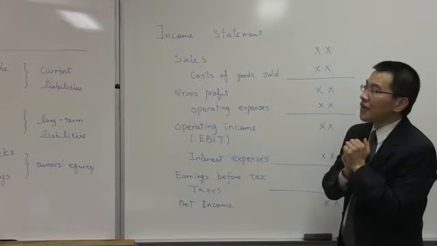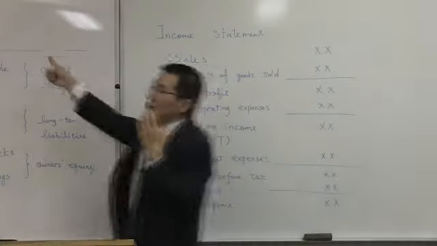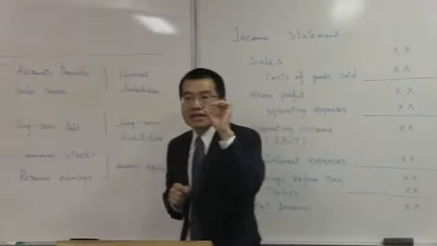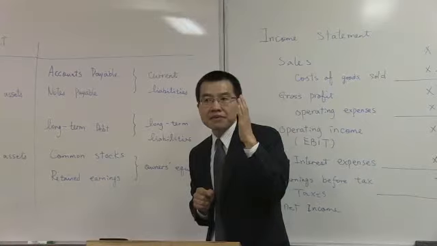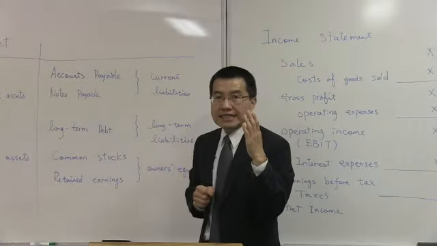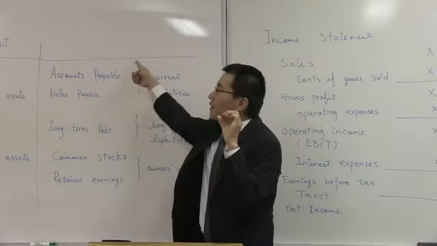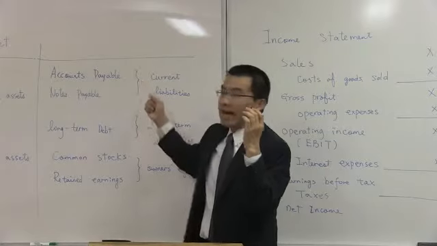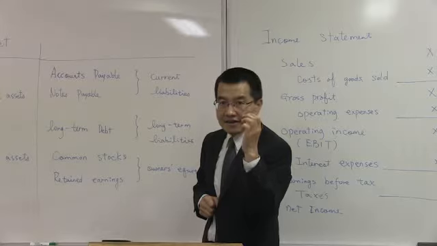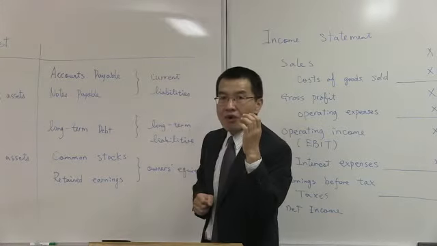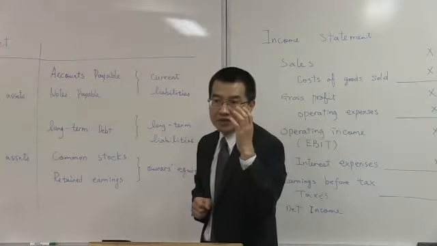And I need to tell you the difference between the balance sheet and the income statement. The balance sheet usually records the assets value and the liability and the equity at a point in time. So usually for most companies, when they produce the balance sheet, it will tell you at the end of which day. So for the annual balance sheet, it will be something like at the end of the last day of the year. And if they are preparing the quarterly balance sheet, then that will be as of the last day of that quarter.